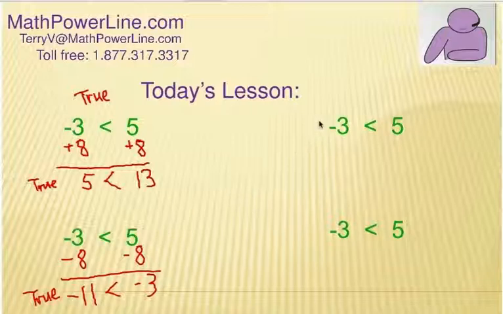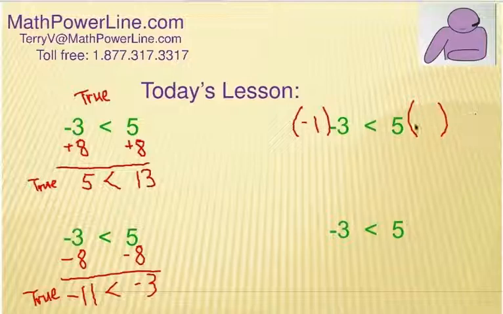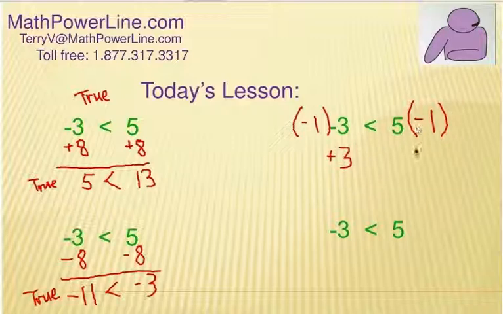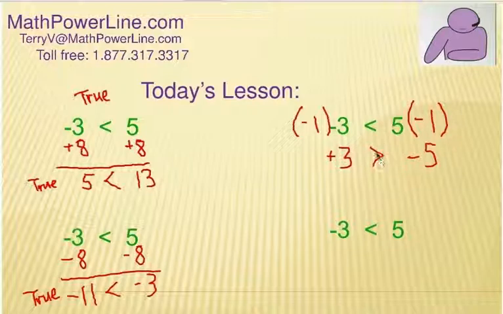All right, now we're going to be going back to multiplying and dividing. In this case, let's keep it simple here. I'm going to multiply both left and right side by negative 1. All right, what happens? Well, I multiply here and get a positive 3 and I multiply here and get a negative 5. Now I cannot say that 3 is less than negative 5. That's not true. So I do have to change the inequality symbol.